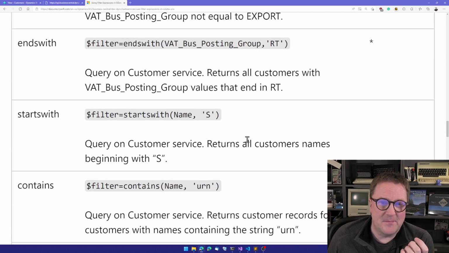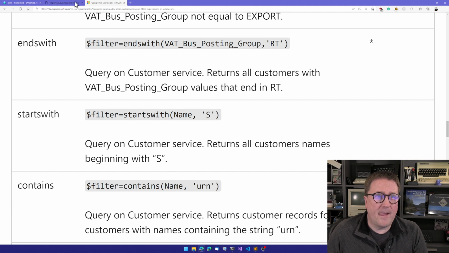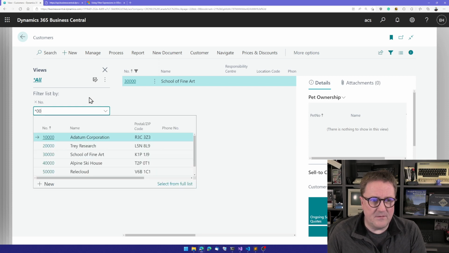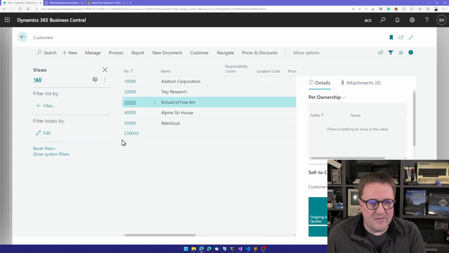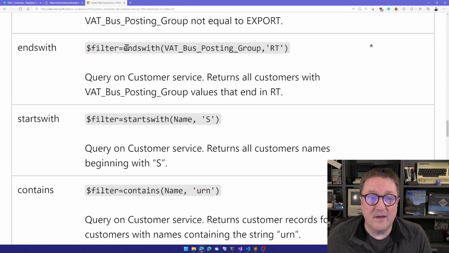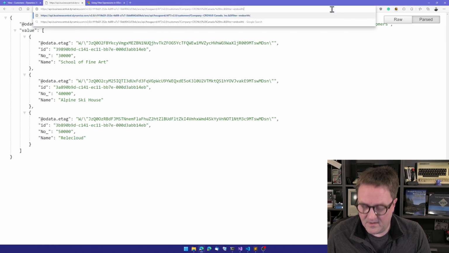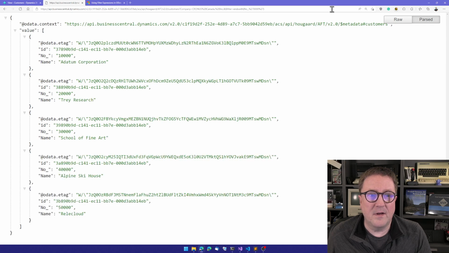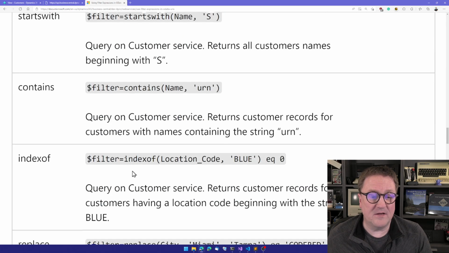And now we get into some other ones. So you know that we can do in BC, let's go back to our customers for a second here and say that it should end with four zeros. And if I remove this filter, we can see that there's actually one that's not four zeros. So we can use the ends with functionality. So we could say filter equal ends with, and then it's still the number, and we do four zeros here as a quote. And then we get those five customers who end with the four zeros. Starts with, contains.